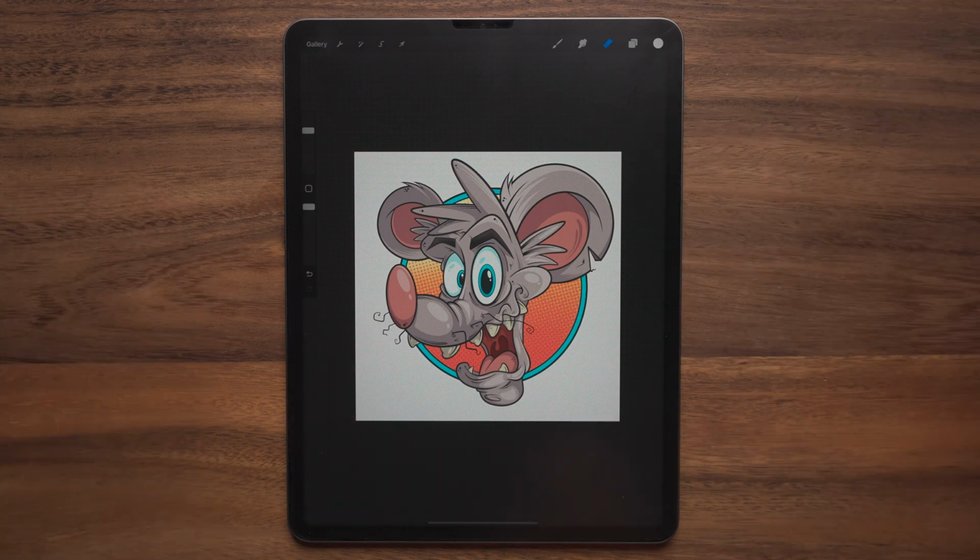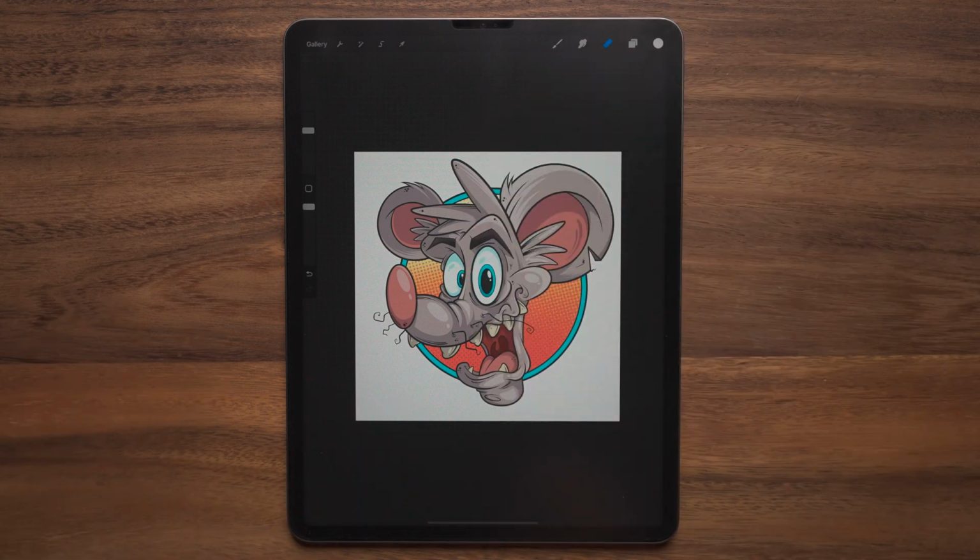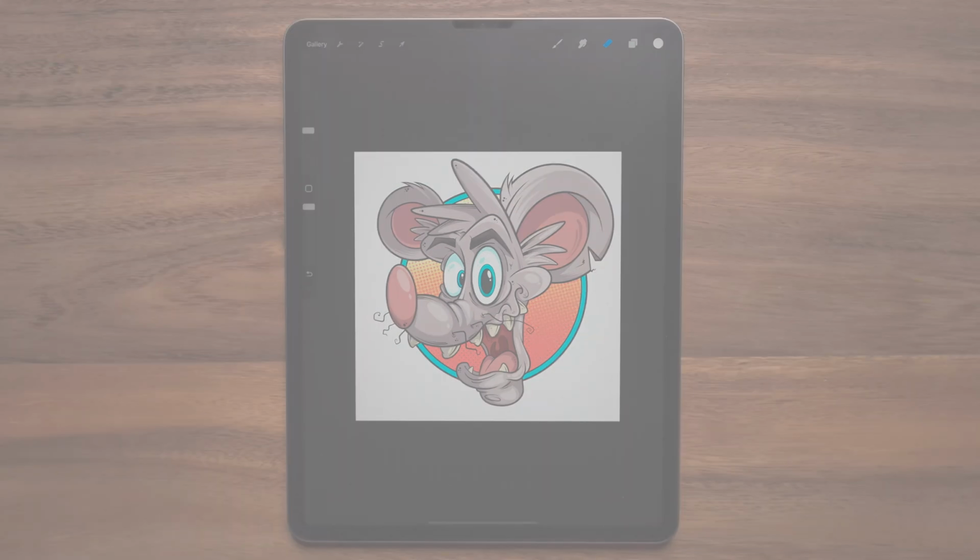Of course, this would loop then and go back into the start, which is going to have that same finished design on the start of it. So this then is what it looks like finished.